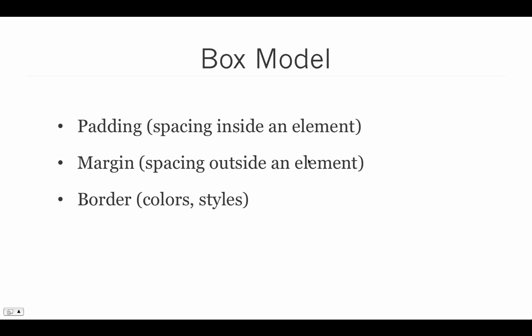The box model will dictate the way the browser sizes elements. It's important to understand that every element can be seen as a box. It can have a width and a height, and it can also have padding, which is spacing inside of an element. It can also have margin, which is spacing outside of the element, and it can also have a border. And all of these things work together to determine the actual true size of an element, as well as how much space it takes up within the layout.